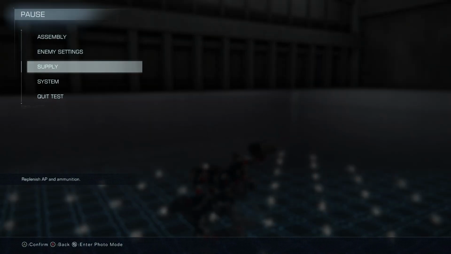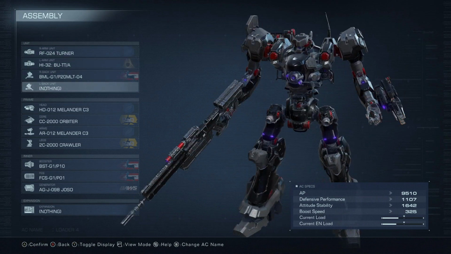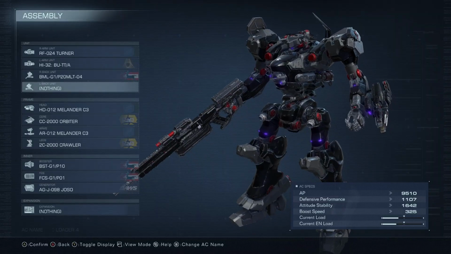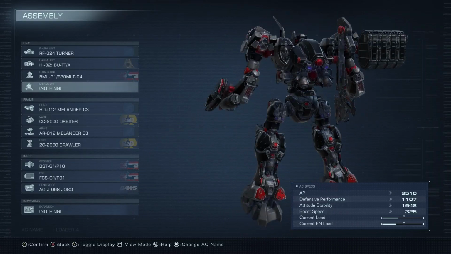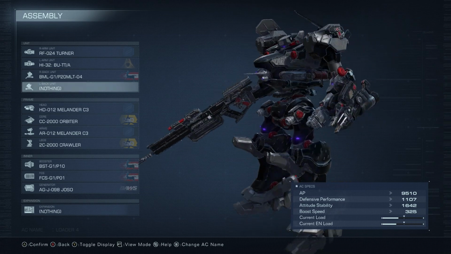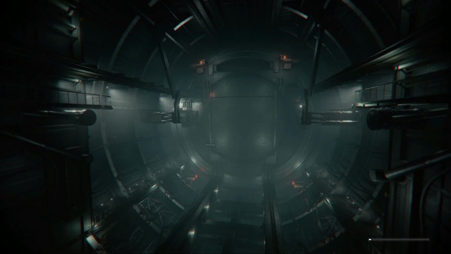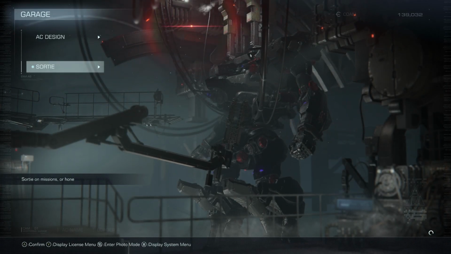You can also resupply yourself. You can change the assembly of your AC mid-combat, which is really, really cool. So there's a lot of ability and ways for you to test your AC very easily in this mode, and I really do enjoy that. So we're going to quit our test for now, go back to the main menu, go to sortie again, and then we are going to show the other stuff off.